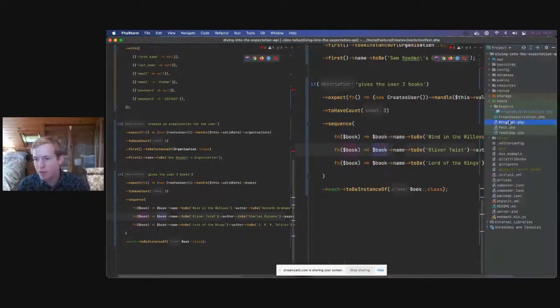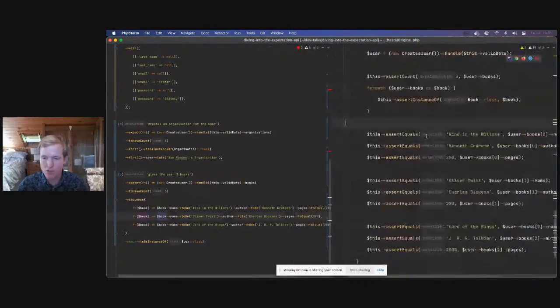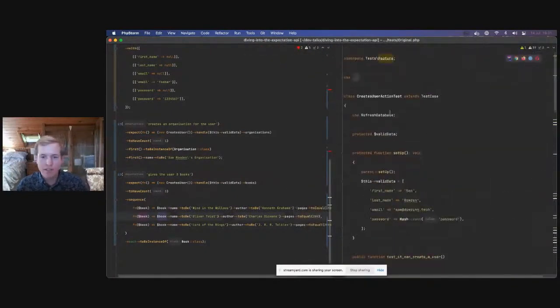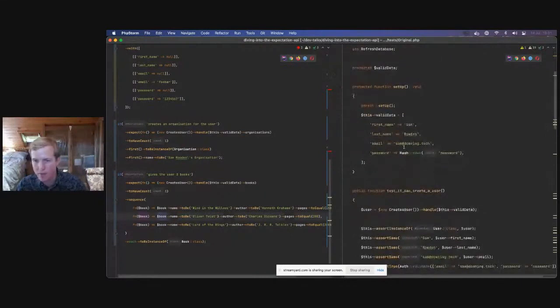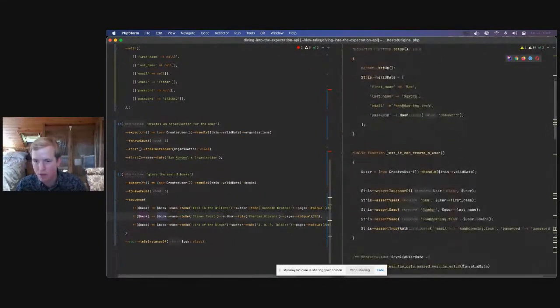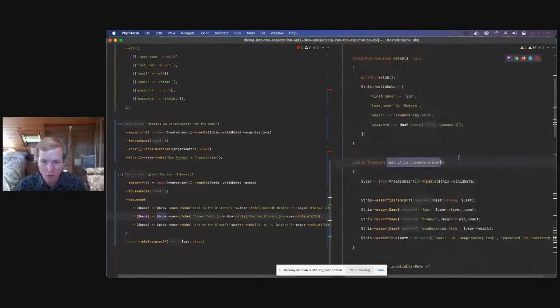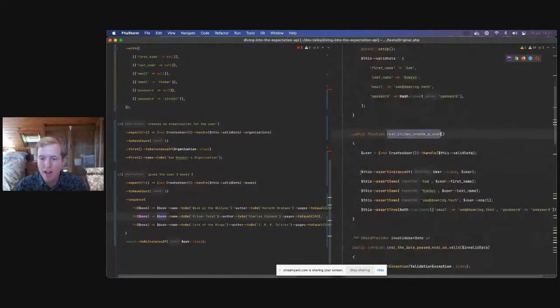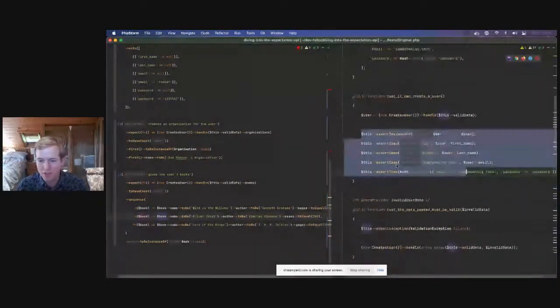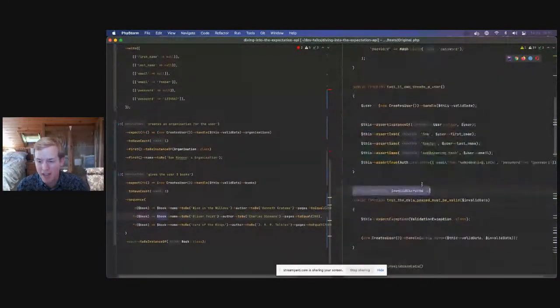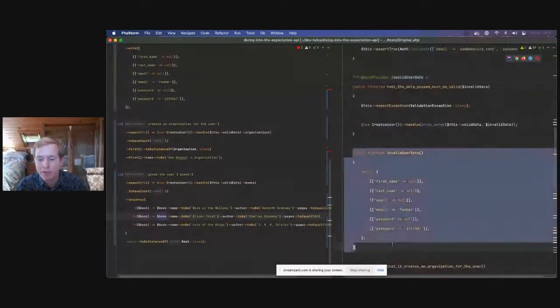Let me compare it with the original. Zoom out again. All of this rubbish here is gone. We don't need to do any setup method. We don't make calls to the parent. We don't have to have namespaces and worry about that and our composer.json. We don't have to use underscores or camel case for our test names. We don't have to have all this boilerplate around assertions because expectations do all of that for us. We don't have to have doc blocks that get in the way. We don't have to have separate functions if we're only using our data providers for a single test.